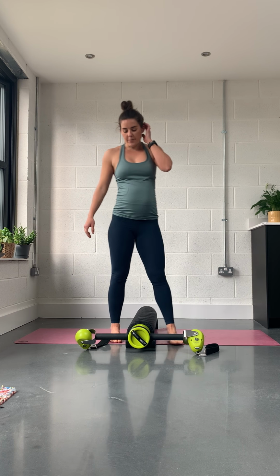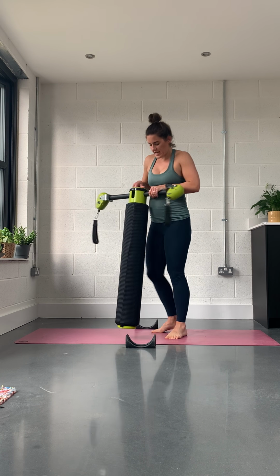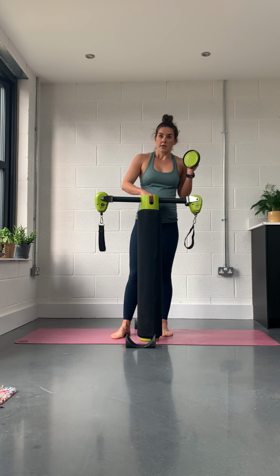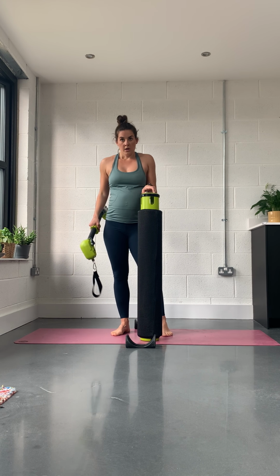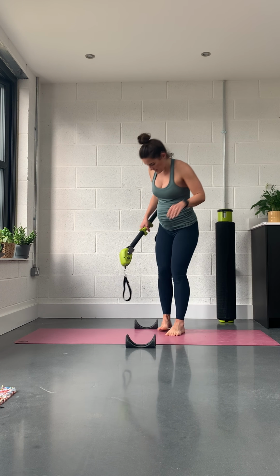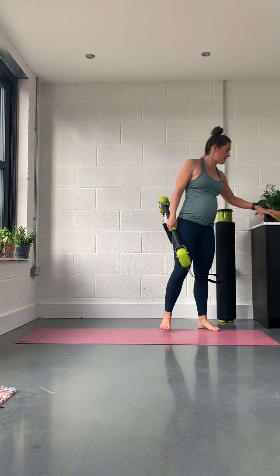So I wanted to get your arm out. I want you to set your roller up on its end. Press the little green button, take your hat off, and then lift the arm out of the roller itself. Just gonna put the roller off to the side for now. And then set those little stabilizers off to the side as well.